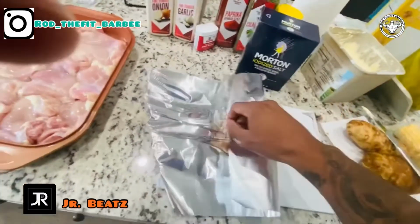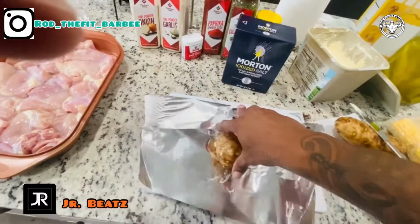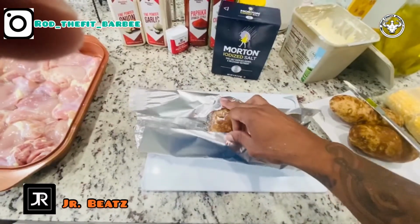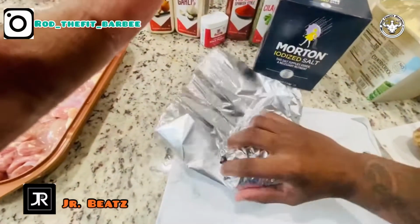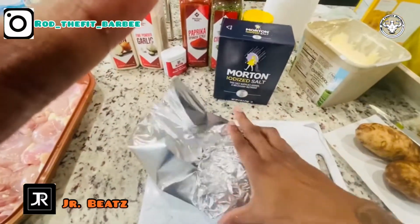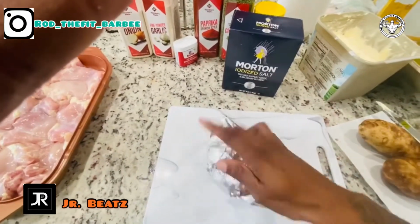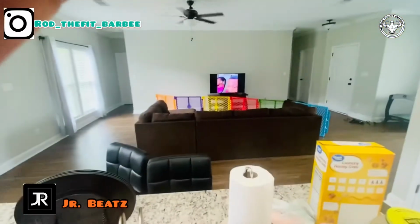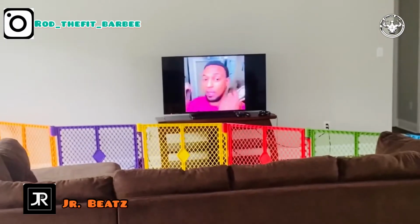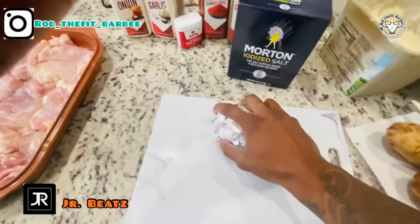All you do is roll that thing up like a burrito. Boy, it's hard to do with one hand. Do it like this. Roll it like a burrito. So I did that one right there. That's how I do all the cooking.